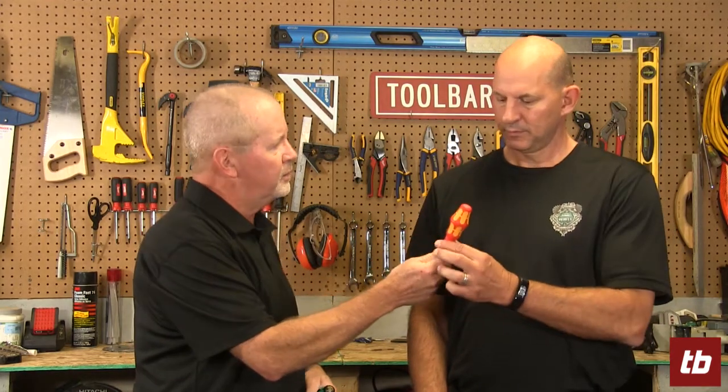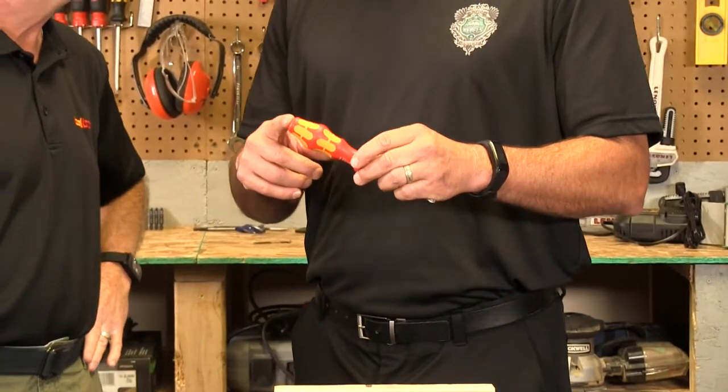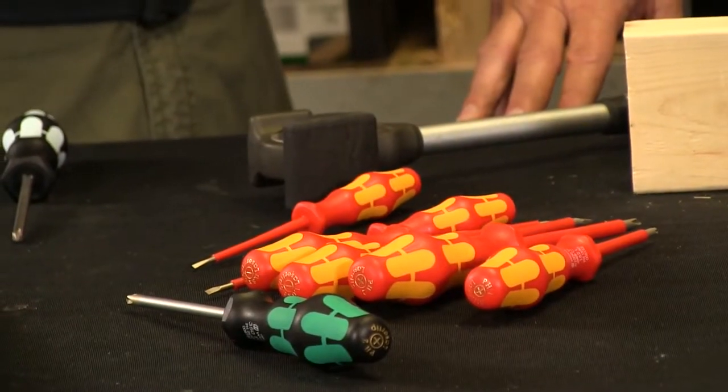You've got some other nice-looking handles there. Now this is the Halloween handle. Yes — this is actually our 100 series. It's a VDE, which means it's a high voltage screwdriver rated at 1,000 volts. It's water bath tested at 10,000 volts, so it meets all the IEC and OSHA regulations. There's a whole line of these as well, and if you've got them in your tool belt, at a glance you know which one to grab. They also have identification on the butt end of the handle, so you can always look there too if you have them in your pouch.